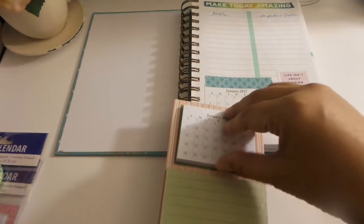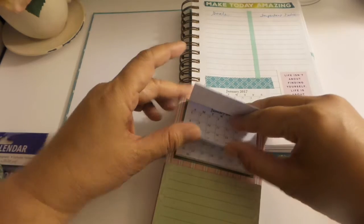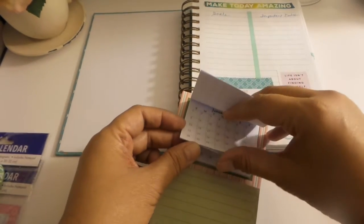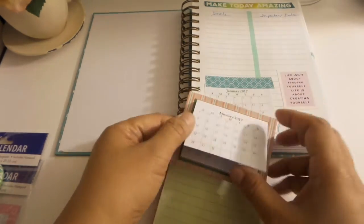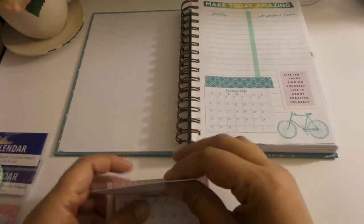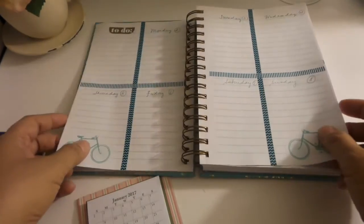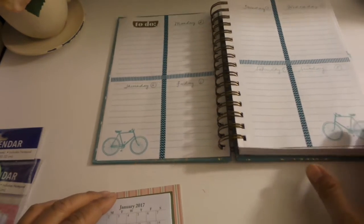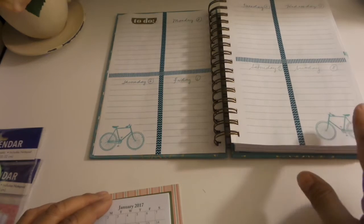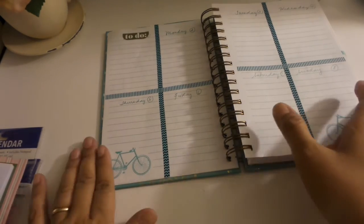from my, and you know what I've noticed is that there are 1, 2, 3, 4, 5. So actually I can, aside from the main one, use this for every section so that I don't have to flip back and forth. I just wonder where I'm going to put it. Probably either put it down here and then cover this bicycle, or maybe even here. I don't know yet, because again, I'm just preparing this for 2017.